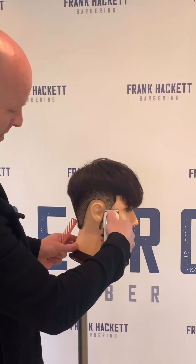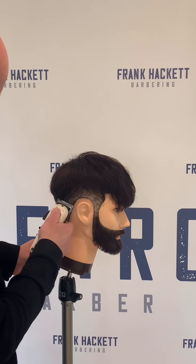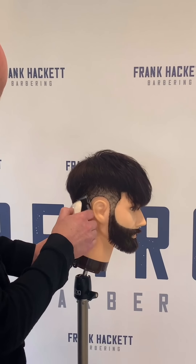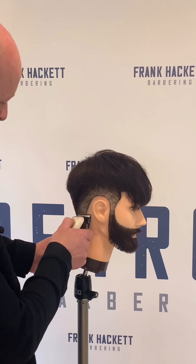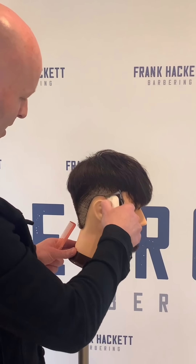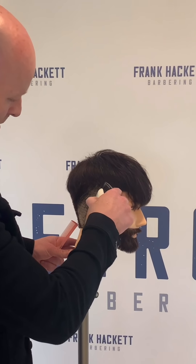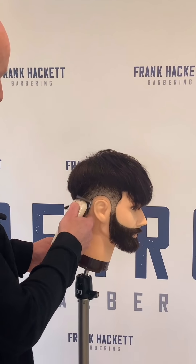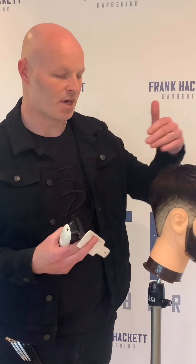We go in again on the temple area using a flicking movement, staying quite low and just fading it off the head. Same for the back area. We're going roughly about a quarter inch over the ear. If you haven't done a lot of fading, this is probably one of the easier ways of doing it — a nice way to get started. And we work up to a full zero. This is probably going to finish up as a low fade — a nice haircut with a nice bit of weight and movement still along here.